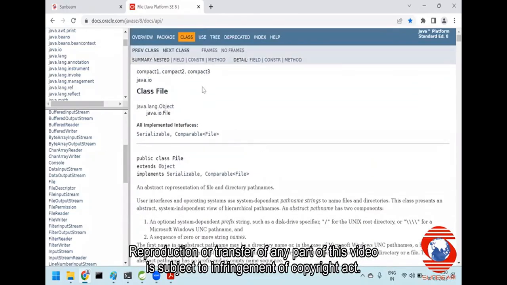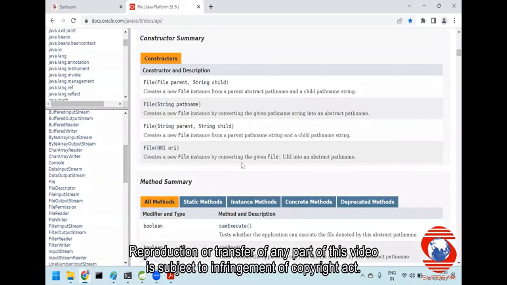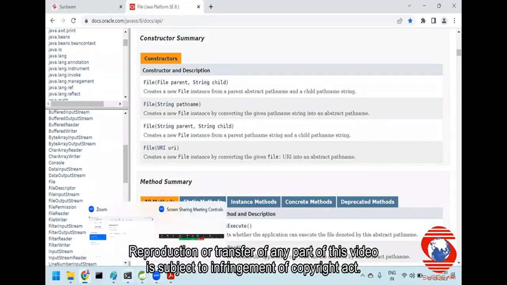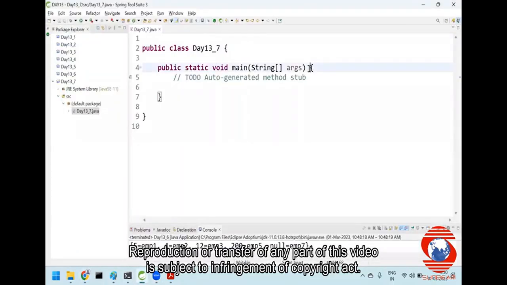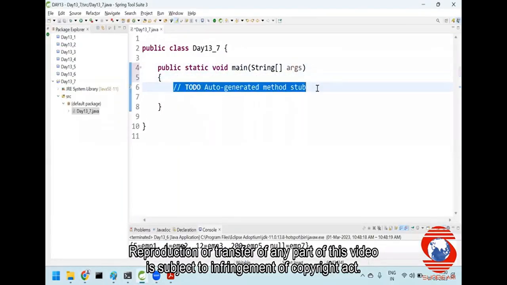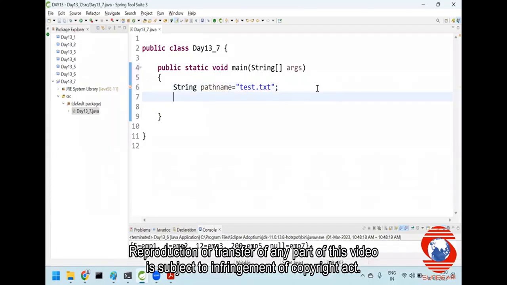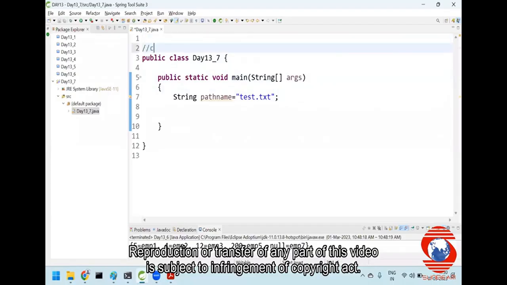Now, it has constructors. Let us assume I'm writing one program where I have a String pathName equal to test.txt. This is my file. This is my string. What is my problem statement?